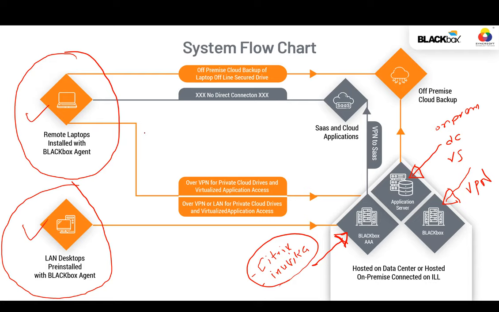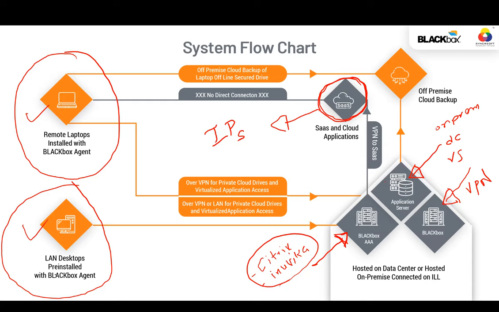Now these laptops, and of course these LAN-based desktops, are directly connecting to this particular infrastructure. What you need to do is, your SaaS application provider always gives you an option to bind it with an IP address or a number of IPs. So you should take a static IP connection from your office premise, and you should make sure that your SaaS application is accessible only on the static IP. Now I will show how the problem can be resolved.